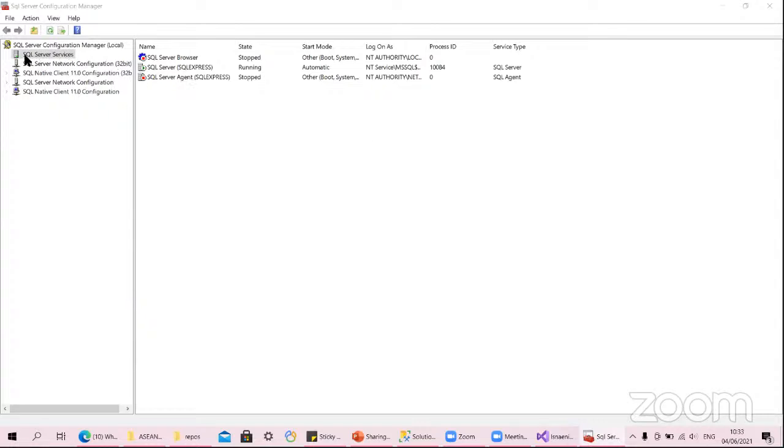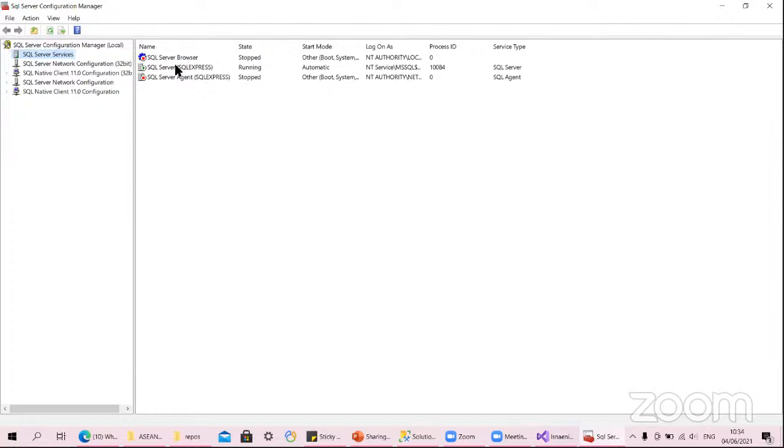Here, we can see there are SQL Server services. In the second one, we see SQL Server, SQL Express, and the state is running. So we must restart the service, so that our new configuration takes effect. At first, we maybe just checked the Windows authentication, and later we changed it to SQL and Windows authentication.